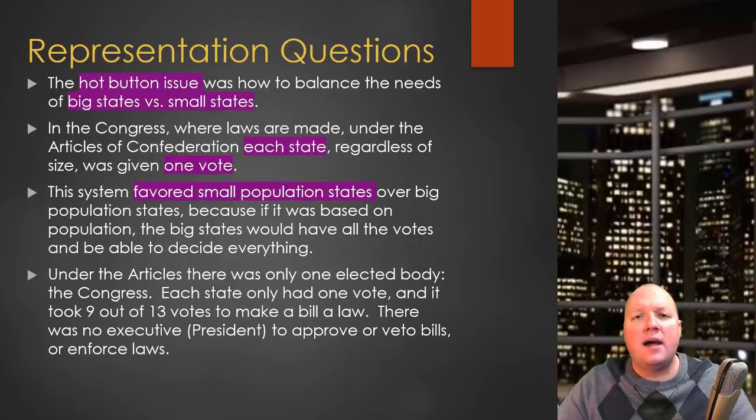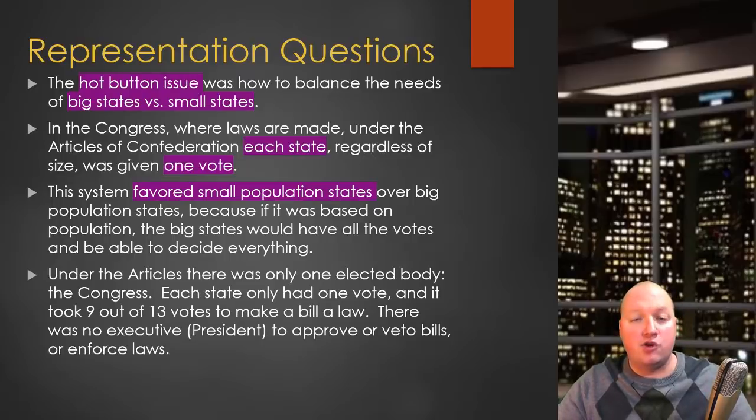I mean, there's 10 times as many people living in Massachusetts, so shouldn't they have 10 times the number of votes? Shouldn't Massachusetts have 10 votes in Congress and Georgia have one? Wouldn't that be more fair because they have 10 times as many people? Shouldn't they have 10 times as many representatives? I mean, that's what the big states want.